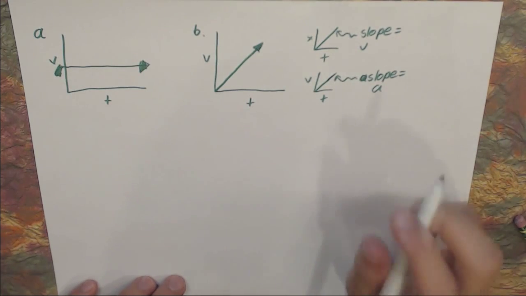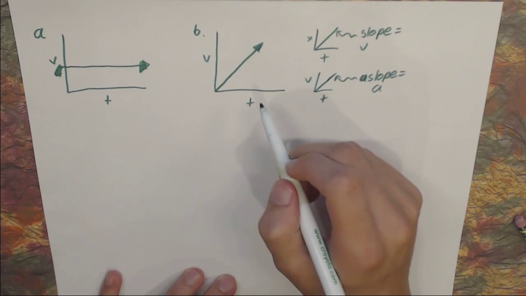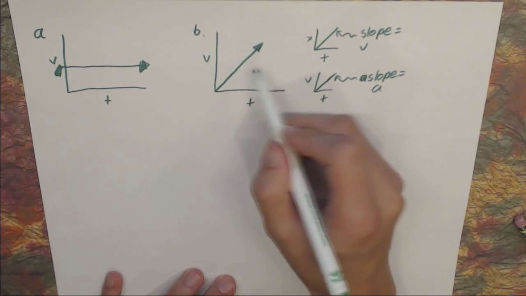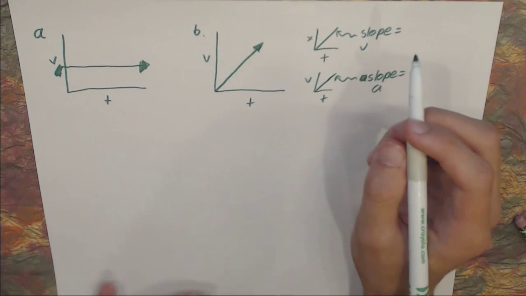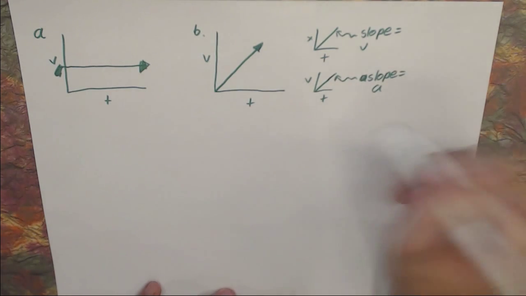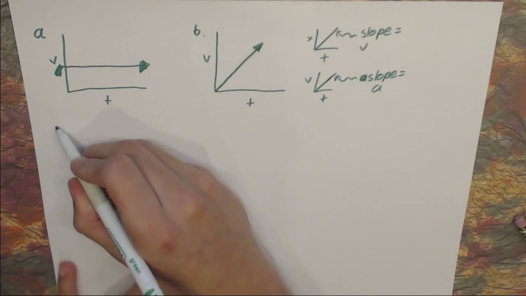Also, it says moving in the positive direction. That means the velocity has to be positive for it to be moving in the positive direction, and that just means greater than 0, and this is positive. Had it said speeding up at a uniform rate and moving in the negative direction, well, we'll get to that later. It's one of these parts. In fact, it's part C.